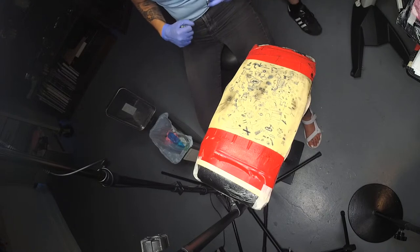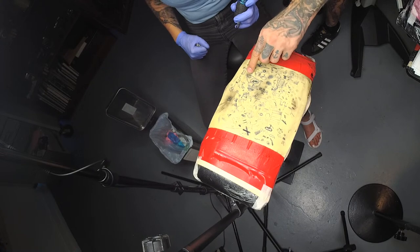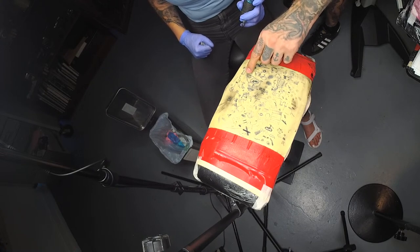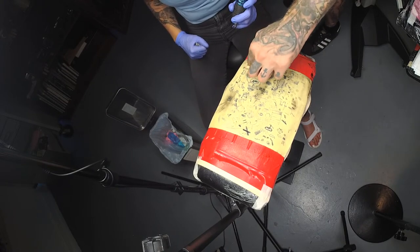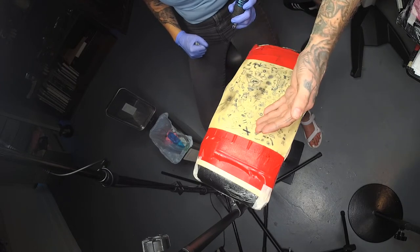How beautiful is that shading? Now, if you're going to use darker ink and you go in the beginning, like on the bottom, you can do a nice transition. You start there with darker, then come out a little bit, and you have a really smooth transition on the shading.